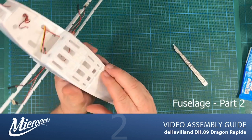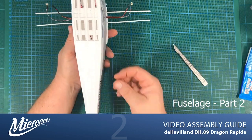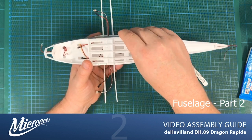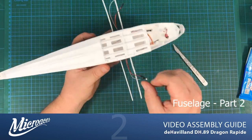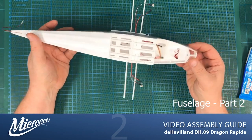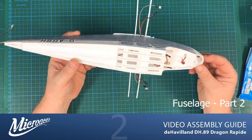Excellent. So there we have our first part of the roof on. We're going to leave this part off. We're going to probably install it just before we put the upper wing on, and go from there. So for now, I think we have completed the next step of the construction of our Dragon Rapide, and so from here on in, I think what we'll do next is the tail section. So let's get prepared for that.